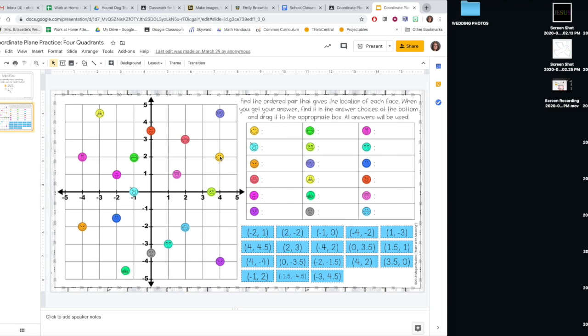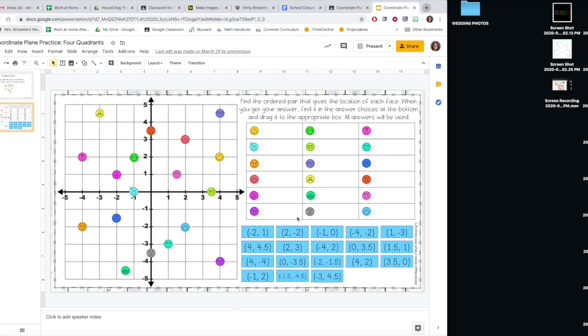Looks like he's right here. I am looking at my x-axis first, always looking at the x-axis first. I'm going to see where the yellow guy lines up, and it is on the 4 for the x-axis. And then for the y-axis, it goes with the 2. So my x-coordinate is 4, my y-coordinate is 2.